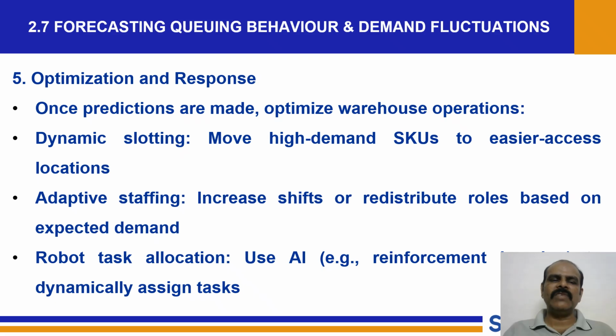So what all are the outcomes of this optimization and responses? The first is going to be dynamic slotting. So today you can see in the majority of cases there is one particular aspect called appointment. So against appointment only we'll be able to get service. For example, you wanted to get your car serviced, so prior you should have some sort of cushioning time. Not today you are calling, some 2 or 3 days ahead. If you call and get your appointment done, your car might be picked from your own point. They will get the car serviced, and they will be delivering it to the point where you request. So such dynamic slotting can be done.